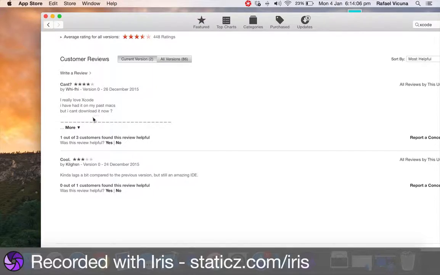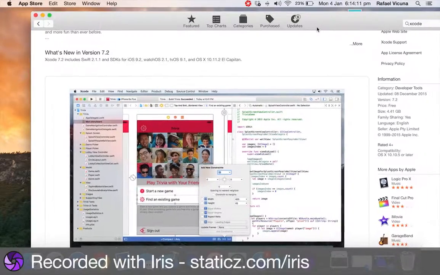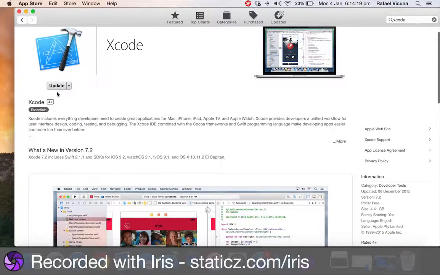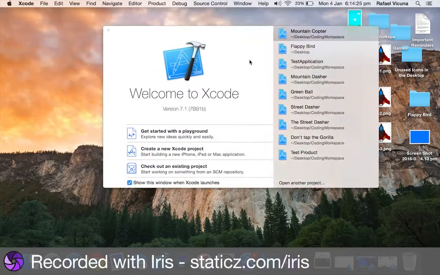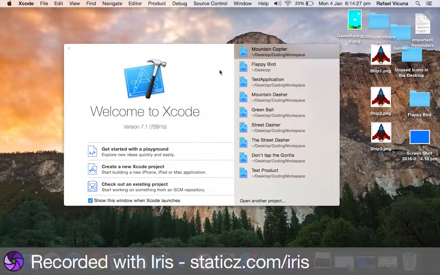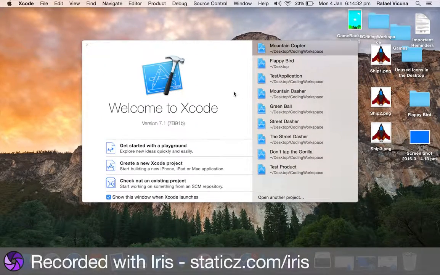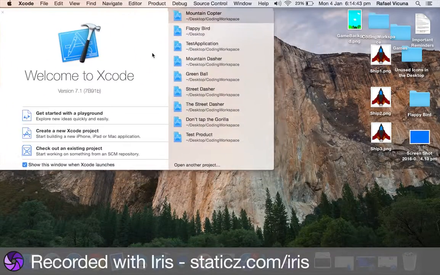There seem to be some bad reviews of the latest version, but this is the IDE that you need to make 2D games, 3D games, and amazing apps. When you install that, I already have it installed, so I don't have to go through that. This is what you'll get when you first open up Xcode. If you're using a different version, like Xcode 6, 5, 4 or 3, things will look a little bit different, but 4 and 3 are so outdated that you probably need 5 and up to keep up with the tutorial.